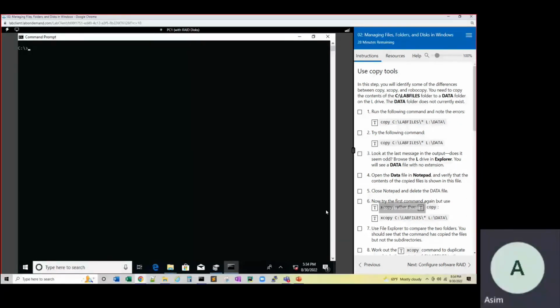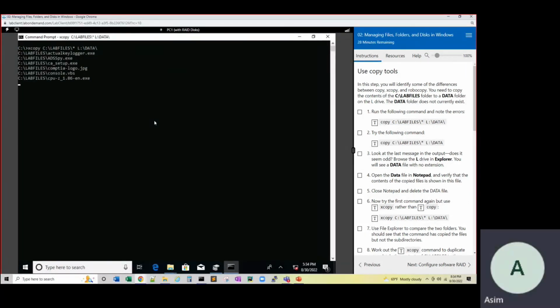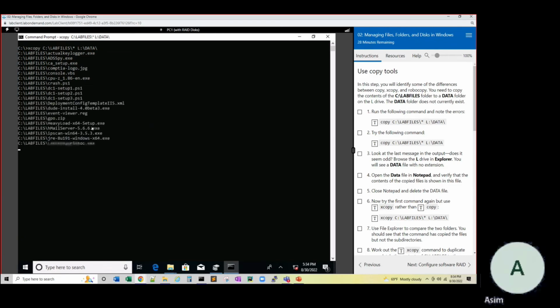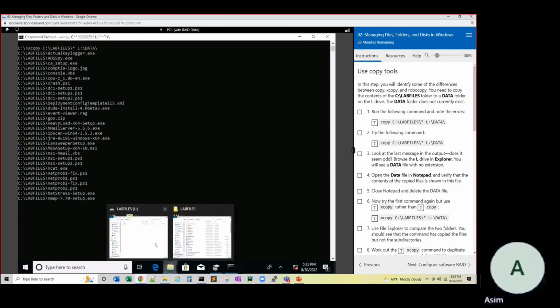Instead of copy, I am going to say xcopy. Now it says run this command again and see what happens. It's thinking, going slowly but surely. Copying. Okay, let's wait. It's moving.